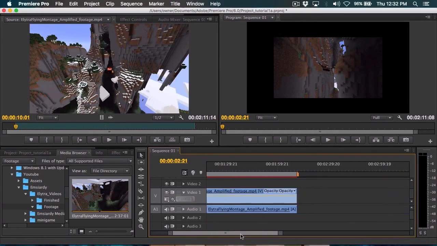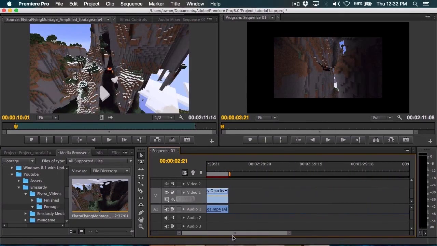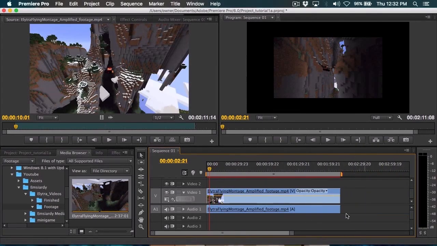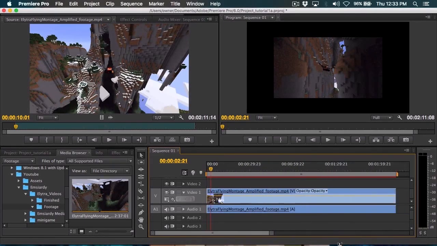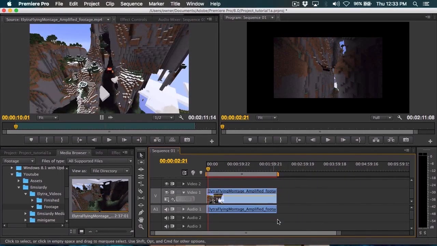Alright, so this is your scroll bar right here. This timeline is where you're going to be doing a lot of your work, in fact most of your work. So now we see this little scroll bar right here, and we see a couple of boxes on the edges. These boxes are basically the size of your timeline. So dragging it out is going to zoom out from the timeline. Your clip is not getting shorter, you're just zooming out so you can see more of the clip. So say you have 5 clips here, zooming out will let you see all 5 clips without affecting the timeline itself.